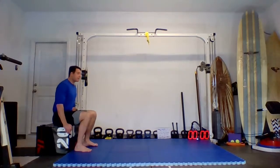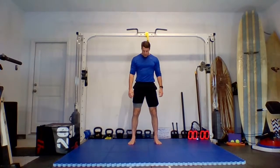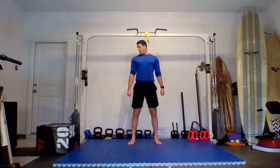We're starting with neck and shoulders. Option one is seated; option two is standing. Standing: squeeze the fists, spread the floor apart with the feet, keep the body tight, squeeze the abs, stand tall. From here, flex the neck down, rotate, bend into the side, extend the neck back, rotate to the other side, bend into that side, and rotate all the way down. Repeat for a few reps each direction.